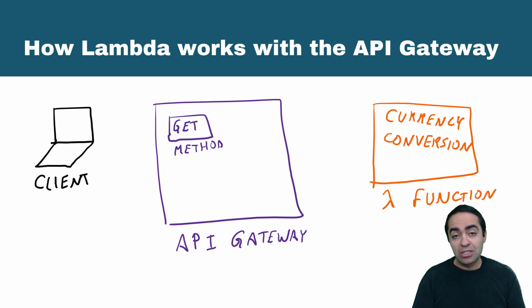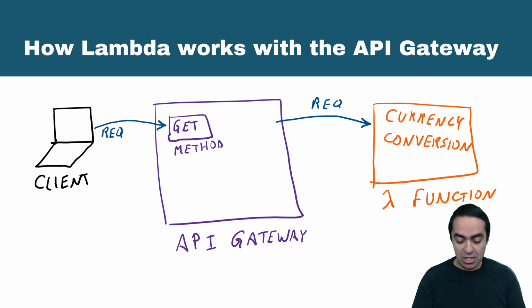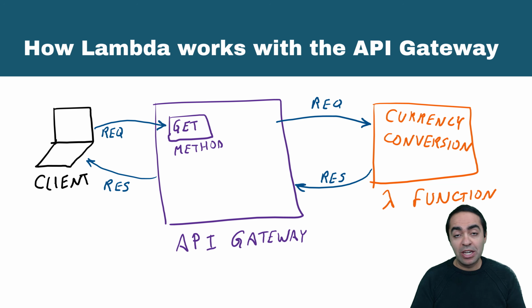And this function is going to have a very simple role. It's going to create a currency conversion. It's written in Python, and you basically give it an amount, let's say 100, and convert 100, let's say Canadian dollars to US dollars, or vice versa, or whatever currency you want to convert. So what happens is the client request comes in to the API gateway. The API gateway invokes the Lambda function, and we get the result back through the API gateway, and that gets passed over back to the client.